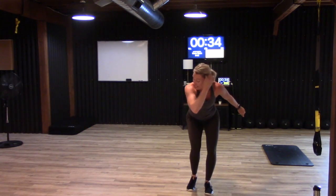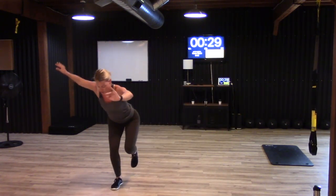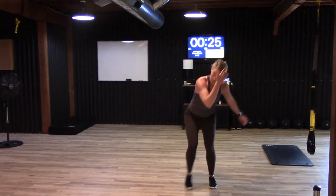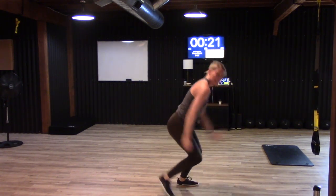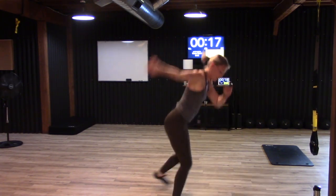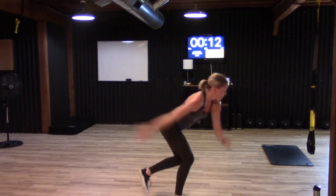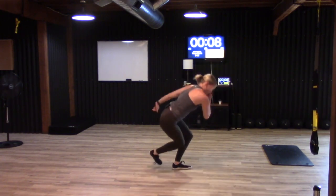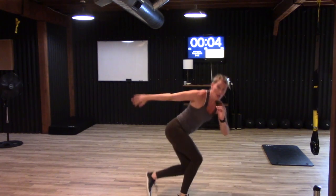Put your foot down if you need. 1, 2, 3, hold. 1, 2, 3, hold. From the side, keep going. I've got my booty out, big hinge at the hips, nice flat back, and I'm holding. You'll probably notice that one side is stronger than the other, or more stable than the other. And that means you gotta work on that weaker side a little bit more. Now try to get some distance.